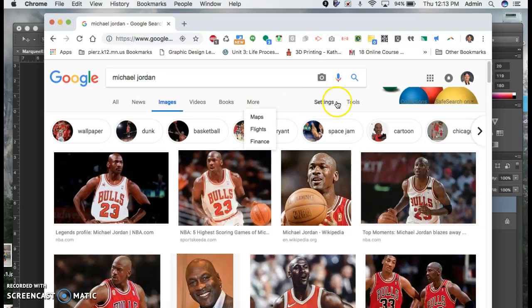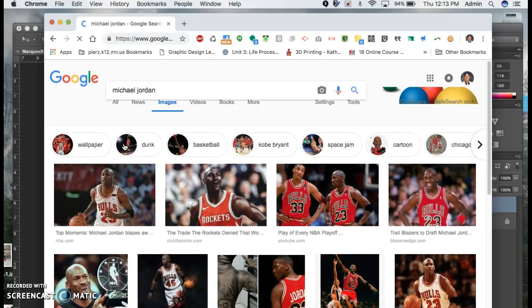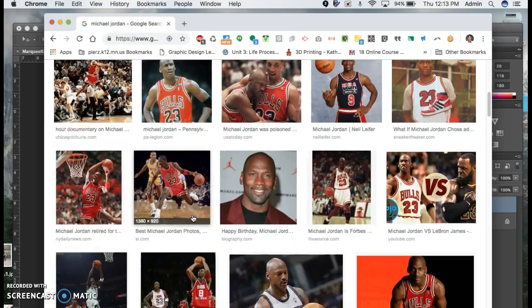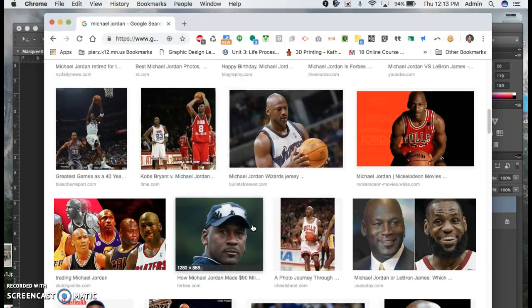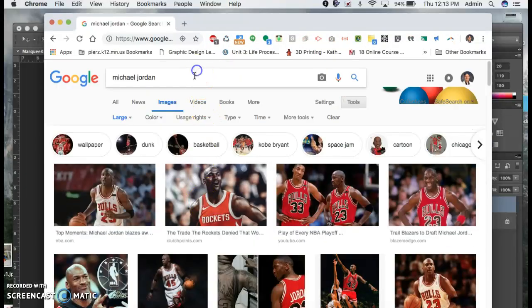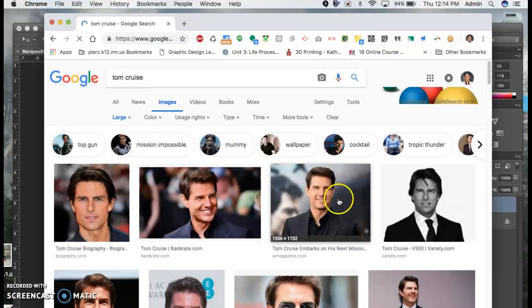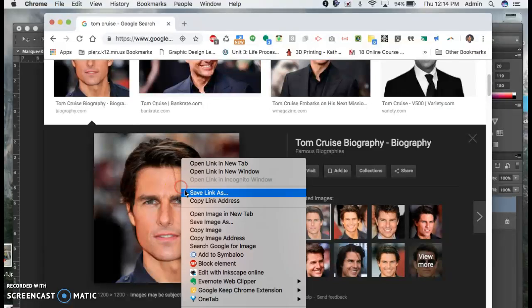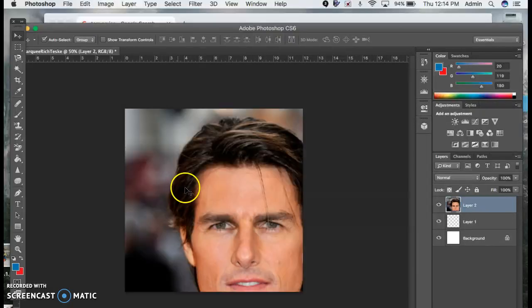All right. So if you want to find better images, you go to Tools, and the larger the better. And you don't have to pick Michael Jordan, of course. You can pick anyone you'd like. So for example, let's do this instead. It's tough to find a good pick. Tom Cruise. The actors have headshots. They're a lot easier to find. So let's say I'm looking at Tom Cruise here. I'm like, all right, copy image. Okay. I'm then going to bring him here, and you can see a much larger picture.